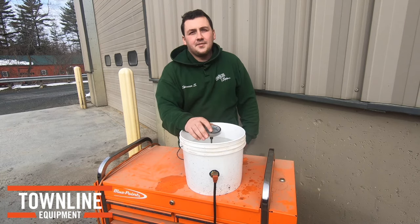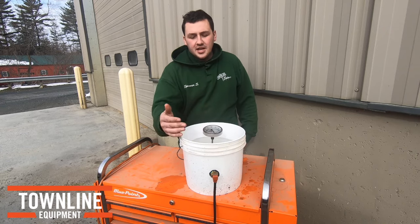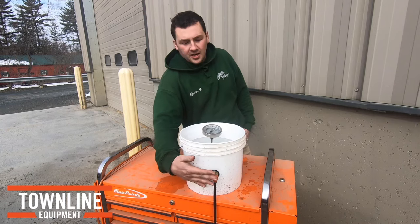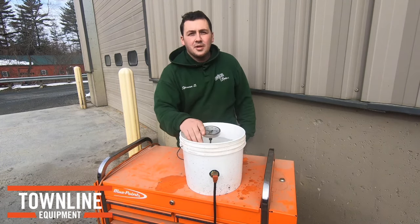Our L6060 video on winter startup tips generated some great questions on block heaters and their capabilities. In front of me here is a bucket that I placed a block heater in the side, and this is going to give us a great visual on the warming capabilities of a block heater.